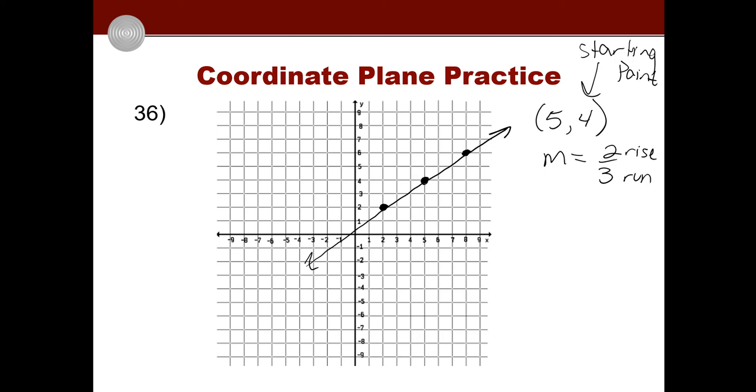Now, something that I want to bring up before you get too far. Notice when you draw your X and your Y axis, they must be on the grid lines. They're not floating in the middle of a box. So your X axis has to be on a blue grid line. Your Y axis has to be on a blue grid line on your graph paper.